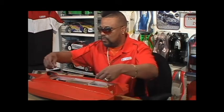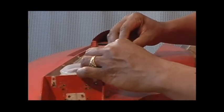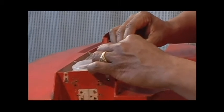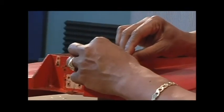So I'm going to use some foam adhesive, and I'm just going to take the adhesive off the back of here, like so, and I'm going to apply it. I'm going to do this side first. This is very, very thin right here, and I want to make sure that I get it evenly dispersed and distributed throughout the entire beam so that the water does not go inside of there. Pretty much like that there.